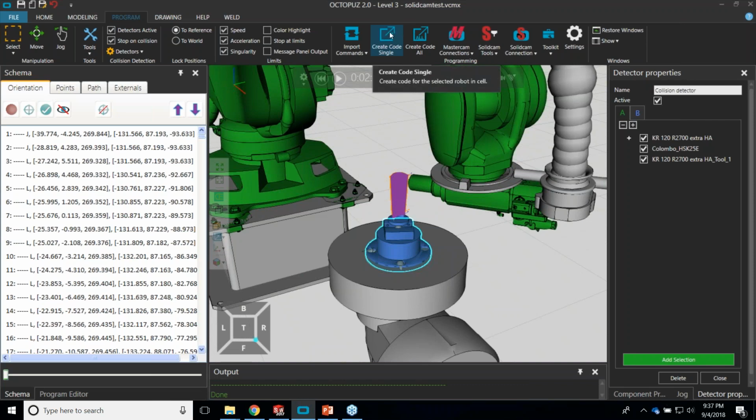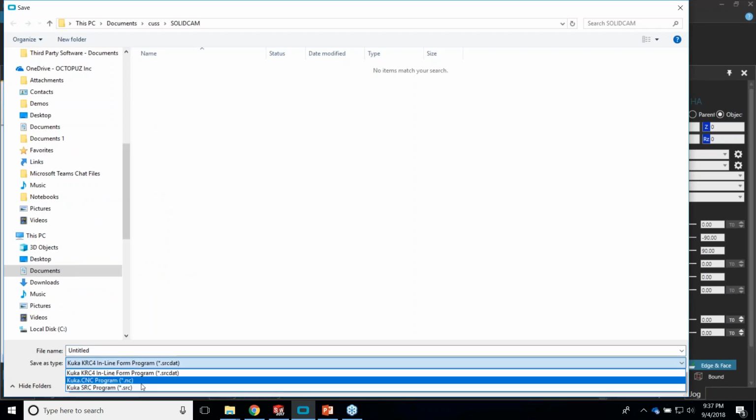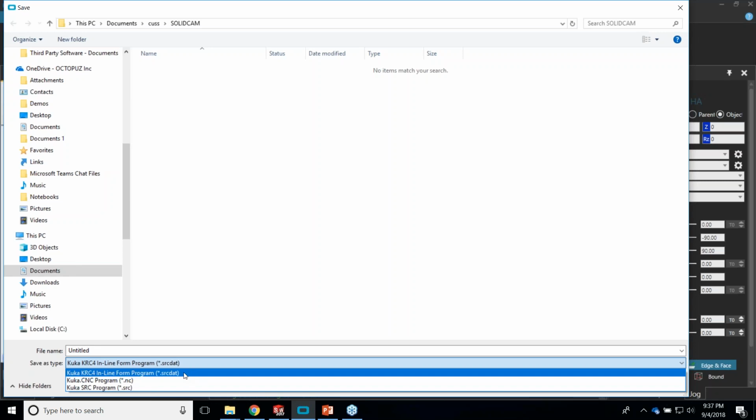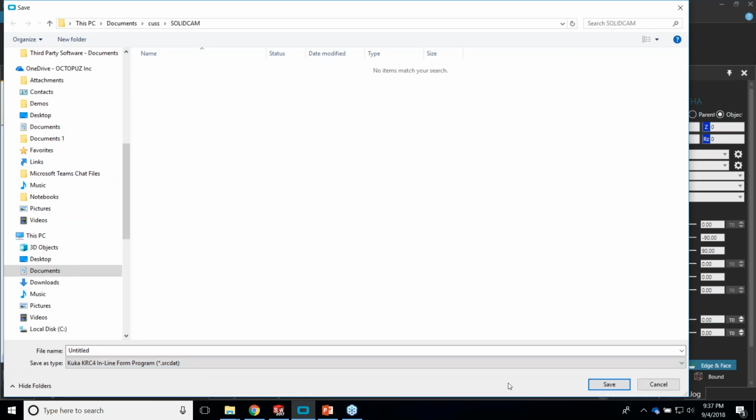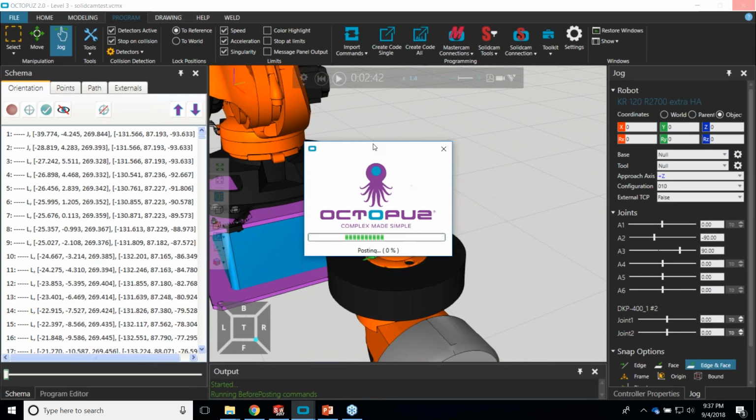Oh, good. If you wanted to create code, it's going to recognize that this is a KUKA program or a KUKA robot. In some cases, it's not always the case. In FANUC's case or ABB, we really only have one option for creating code. In KUKA's case, there's a few different options. So depending on what you're doing, it might make more sense to create a .src and a .dat file. That's going to ensure that you have that additional detail that a KUKA is able to generate. So for any sort of especially fine machining or applications that really require the accuracy that a KUKA provides, and usually with machining, that's what we see are KUKAs. The addition of, I believe it's the .dat file, is going to include some of that more fine detail.